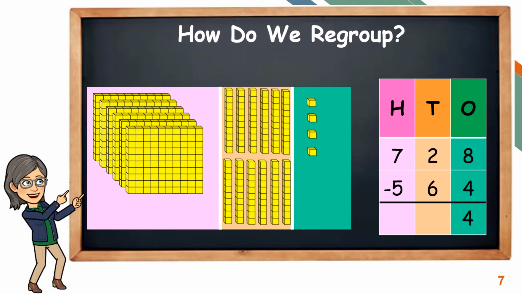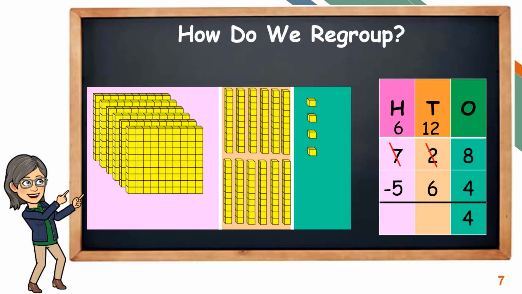Now let's record what we just did. We draw a line through the 7 in the hundreds place in 728 and write a 6 above the 7. This shows we took 100 away from 700s so we could trade it for 10 tens. That left us with 600s in 728. Now we draw a line through the 2 in the tens place. Then we write a 12 there. The 12 represents the 10 tens we got from the 100 plus the 2 tens that were already there.